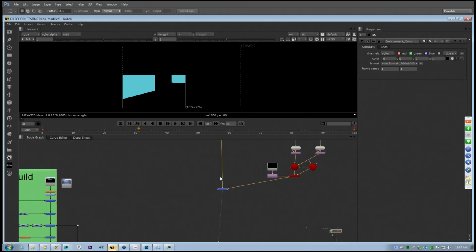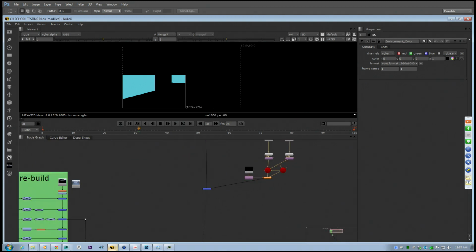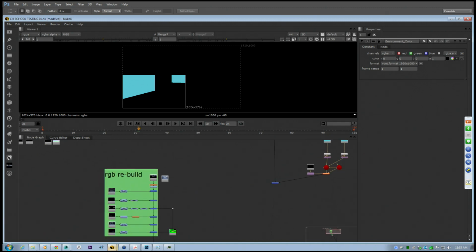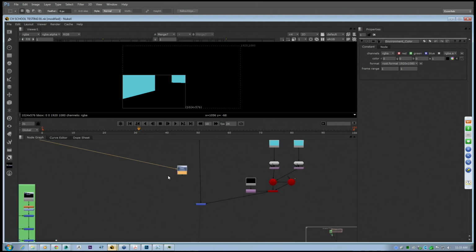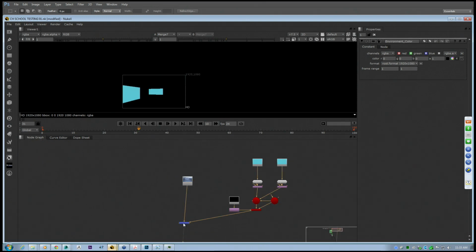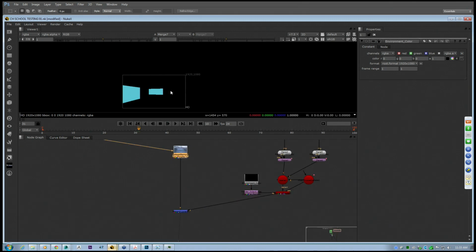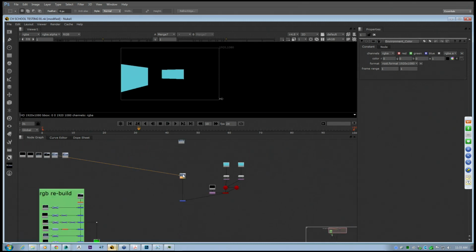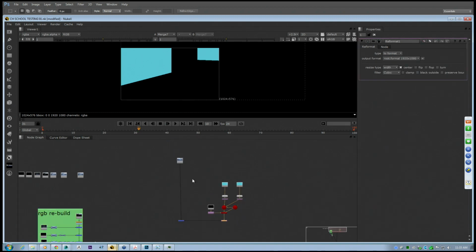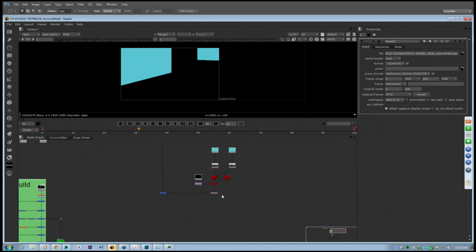So we can do two things. Because we're rendering out at 1920 from our scanline render, just for illustration purposes of this tutorial, we could use our RGB here of 1920. That makes it the right size. But if we want to continue this tutorial with our animated sequence here, then we can just reformat this to be the format that we rendered our animation in, which is 1024 by 576.